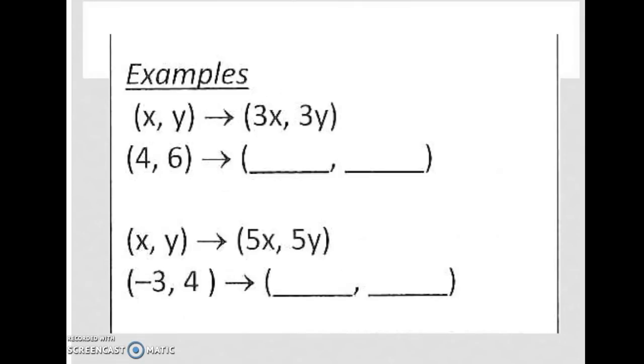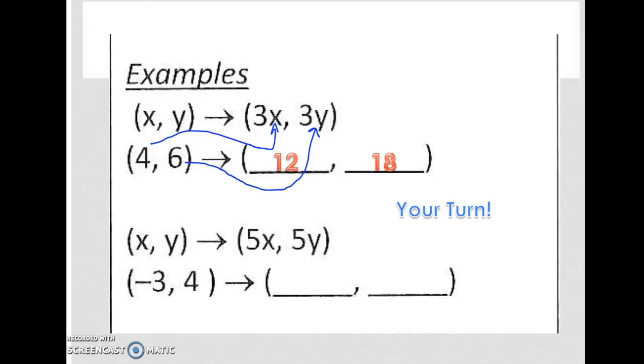Let's try these examples. We have 3x and 3y, which tells me that I'm going to apply a scale factor of 3 to my x and my y coordinate. So we're going to substitute in my 4 for my x value. So we're going to have 3 times 4, which will give me 12. We're going to substitute 6 where the y coordinate is, and we're going to have 3 times 6, which is going to give me 18. So now pause the video and you give it a try.